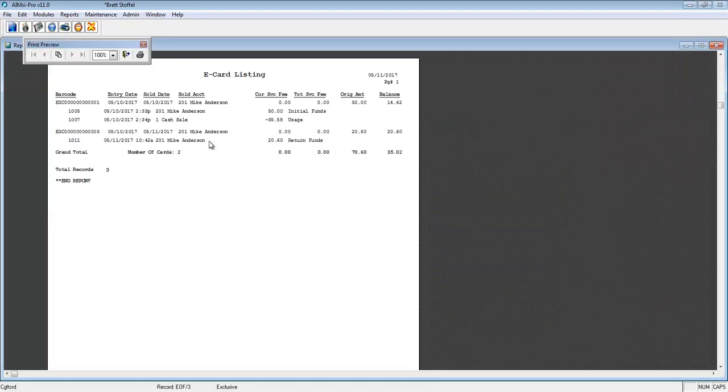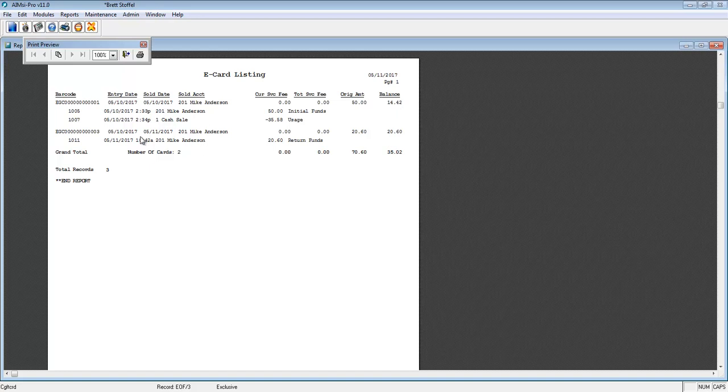Both cards on this list are owned by the same account under Mike Anderson. You'll see the first one here, on May 10th, is when the initial card was purchased, and it was also used on that same day for a $35.58 sale. So the balance is $14.42.